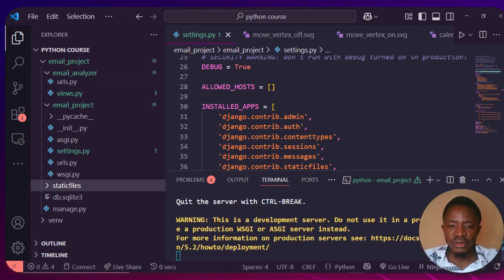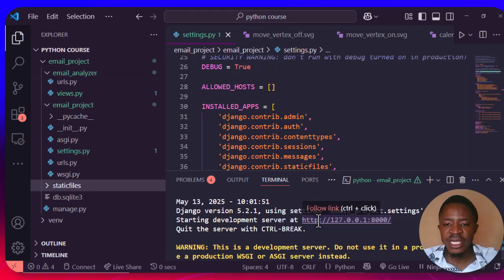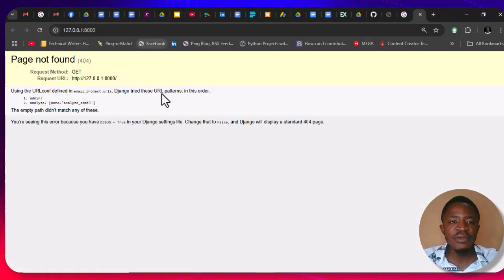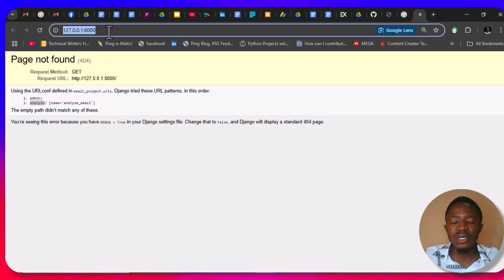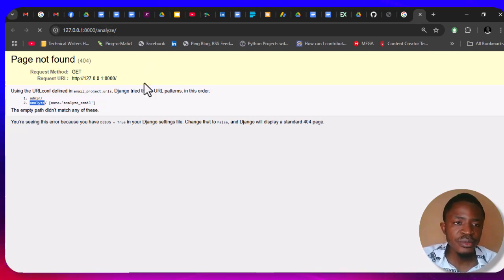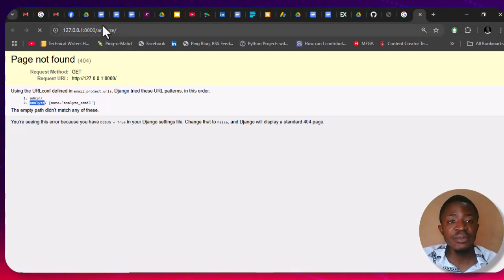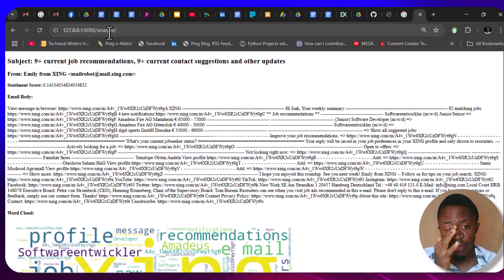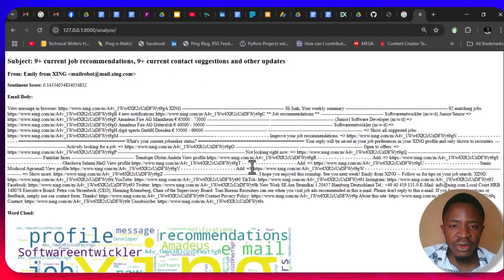So it's running. All right, we'll now go to this address. I will do something like this, and then this should open. I'm at the base, so the endpoint I need to go to is analyze. So I'll add it here, slash analyze. Yes, it is there because I've already hit that endpoint before. And you can see how it is coming out.